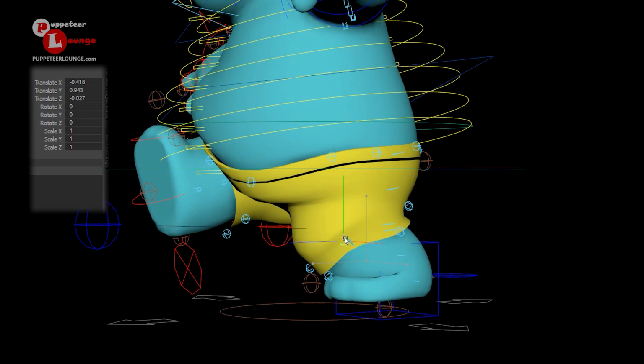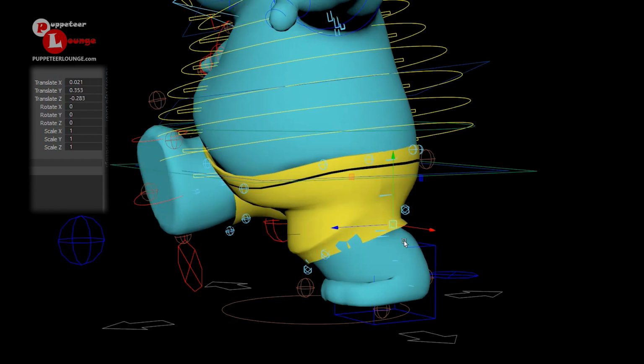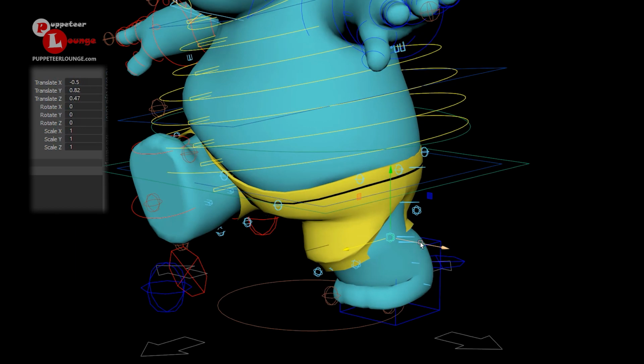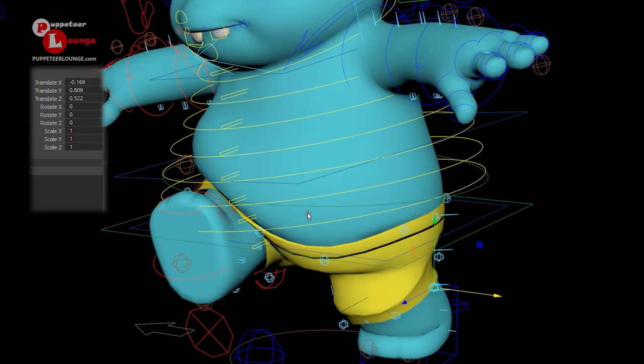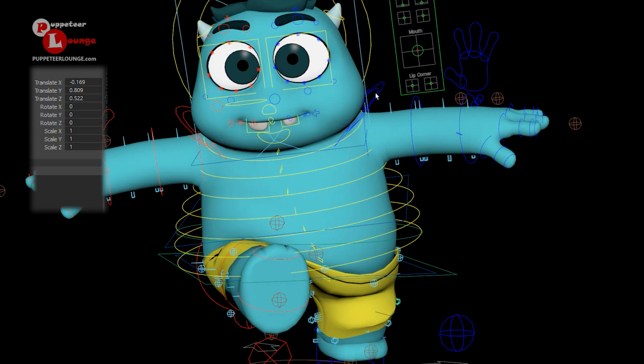So these are the lower controllers for the cloth, and basically you can try to move them as well to get the desired effect. If you are looking for a way to achieve these cloth rigs, the techniques, you can take a look at the free training workshop that we have provided. It's linked down in the description below. So let's go ahead and take a look at the arms.